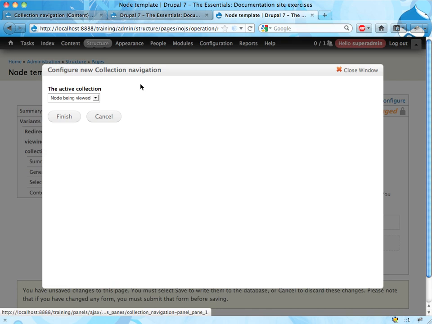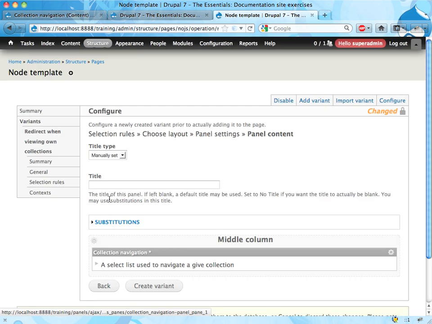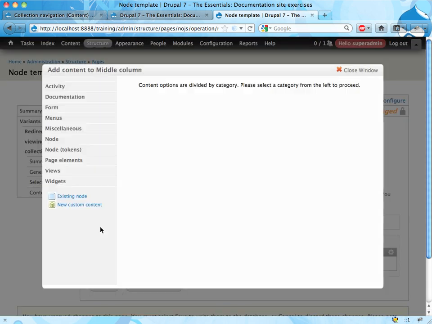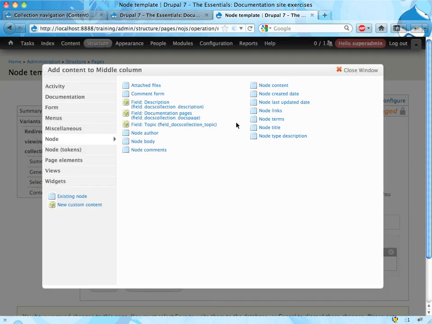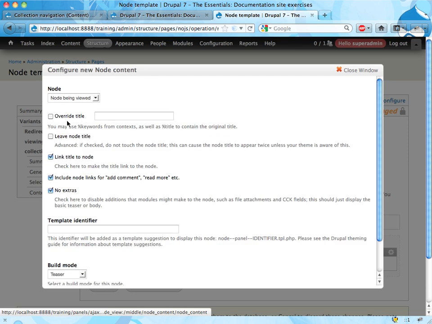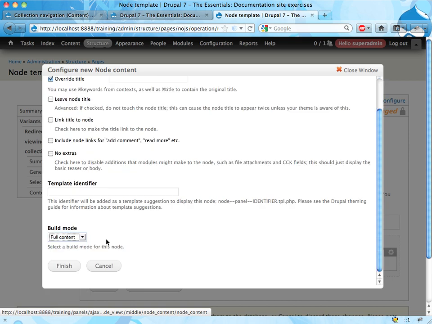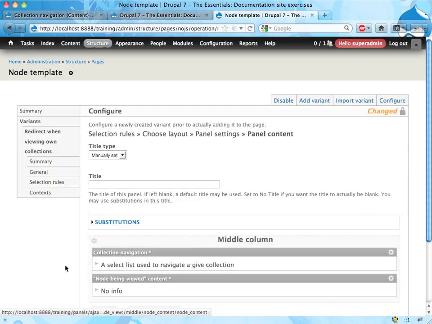Then I get to select what to input as argument, contextual filter value to the view. I only have one node object, so that's an easy choice. And then I'm going to add the node content. Override title so we don't get it twice. And change all the stuff that you need to change just to have it outputted as a standard node.